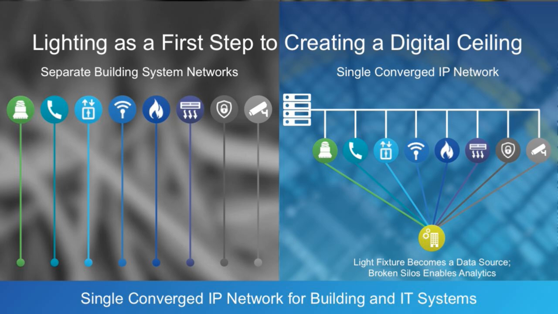So the first step to creating the digital ceiling is to get the lights enabled. Now, we're able to do this because we came to a sweet spot where the amount of light that we could push out with LEDs became economically viable for us to put in our PoE infrastructure, so that we could have enough energy for enough lights in the buildings. So what we do is we first digitize the ceilings by getting the light infrastructure in there, and then we use that to put in extra sensors and to start to build smart digital ceilings.